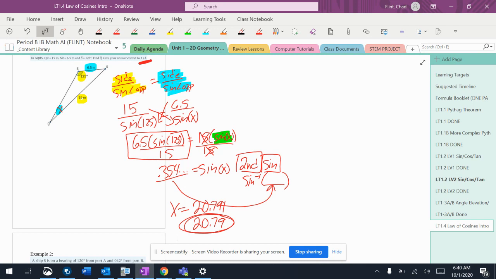Okay, and there's a lot of IB that works like that. That's going to make it so that you don't have to have things memorized like you did in Algebra 1 and Geometry in Algebra 2. IB is more focused on can you use the tools that are there for you, and that's what we're looking to do. All right.